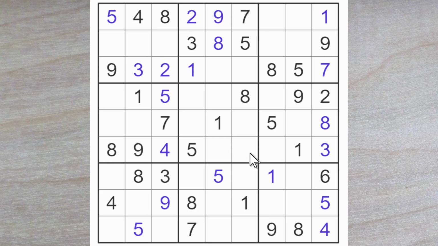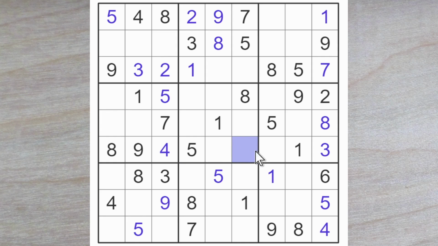So I'm thinking about the 2s and the 6s because a 6 must go up here somewhere. We agree on that. We have a 6 blocking over here, so a 6 must go here, here, or here. So a 6 must go here or here. And now I'm looking at the 2s. There can be no 2 here. The 2 blocks over here, this 2 blocks down, so a 2 must go here, here, or here. And we know that these are 4 and 9s.